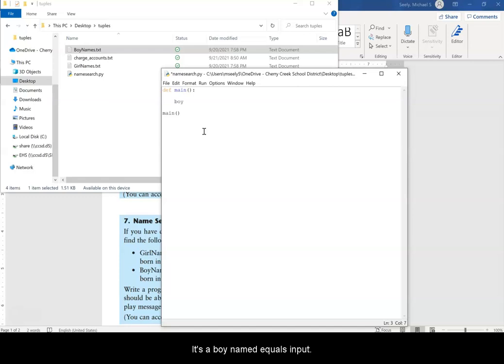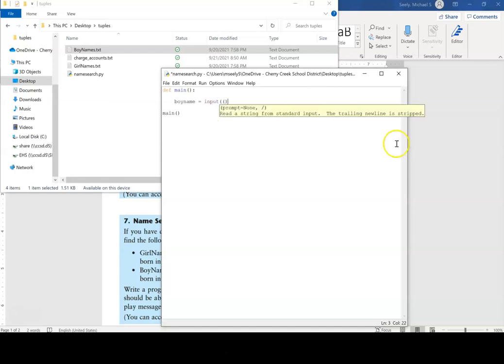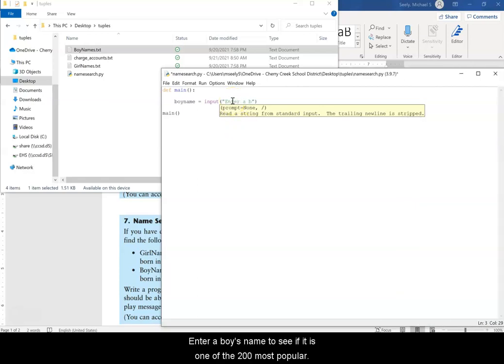And we'll say boy name equals input. Enter a boy's name to see if it is one of the 200 most popular boy names. Okay.